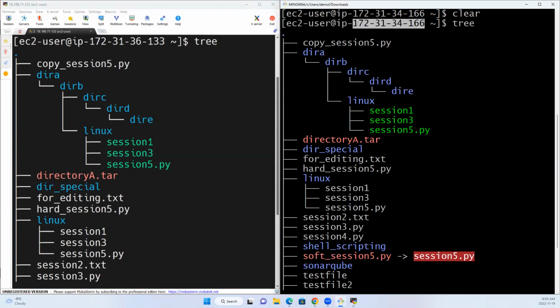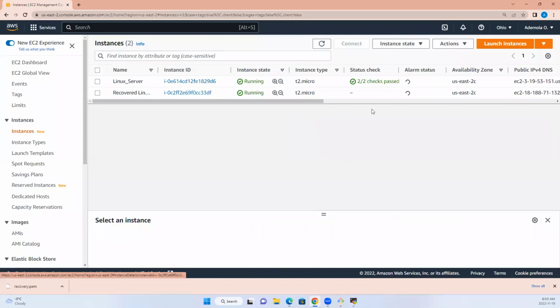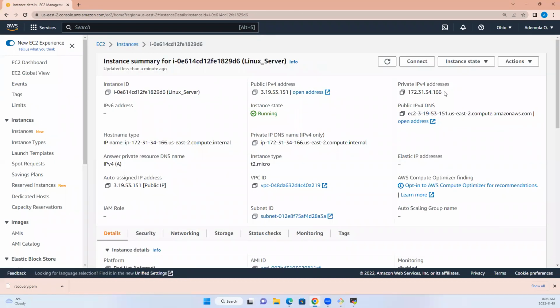You can see the public IP address and private IP address here ending in 166, and this ending in 133. So this is the new one ending in 133. Let's confirm that here, 133. Now the old one that we had ended in 166. So this is how you go about getting access to your server if you lose your pem key.